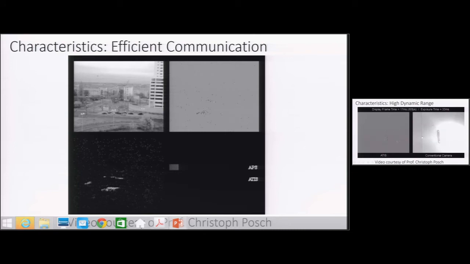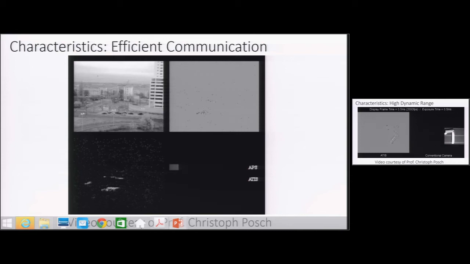Here's another example, just showing its dynamic range, right? You've got this bright spot on a standard conventional camera. You cannot see anything that's going on in the bright spot. But on the ATIS system, you can definitely see the rotation of the camera. Hold up a second here. Close this. Okay. So you can see all the flipping around, and then he puts it in the dark. So the place is completely dark, where your conventional camera cannot see anything going on. With these types of event-based image sensors, you can still see what's going on in complete darkness.